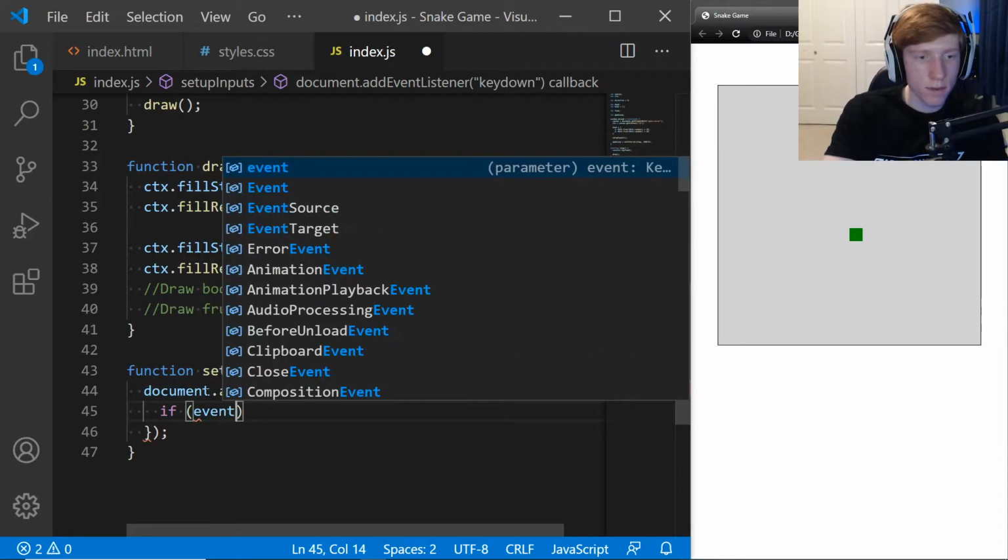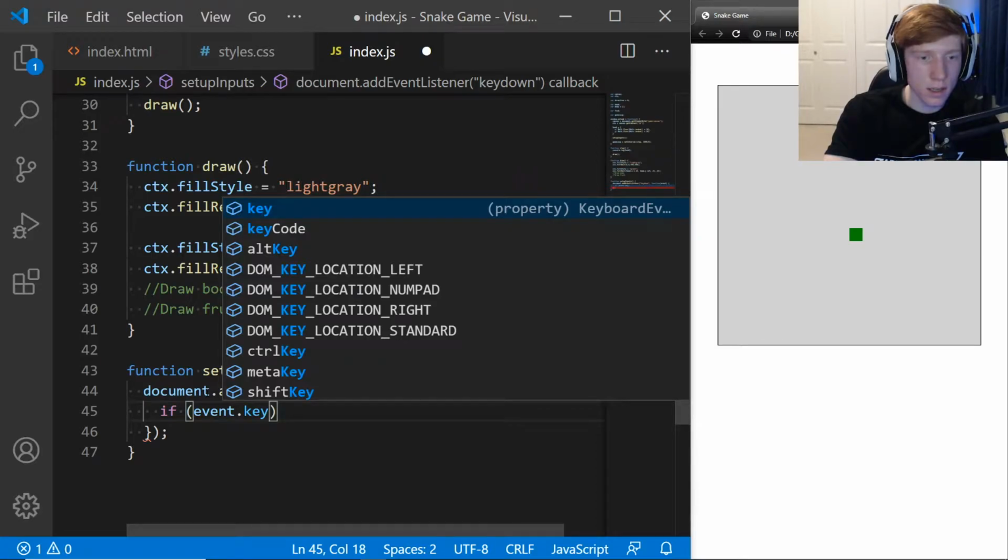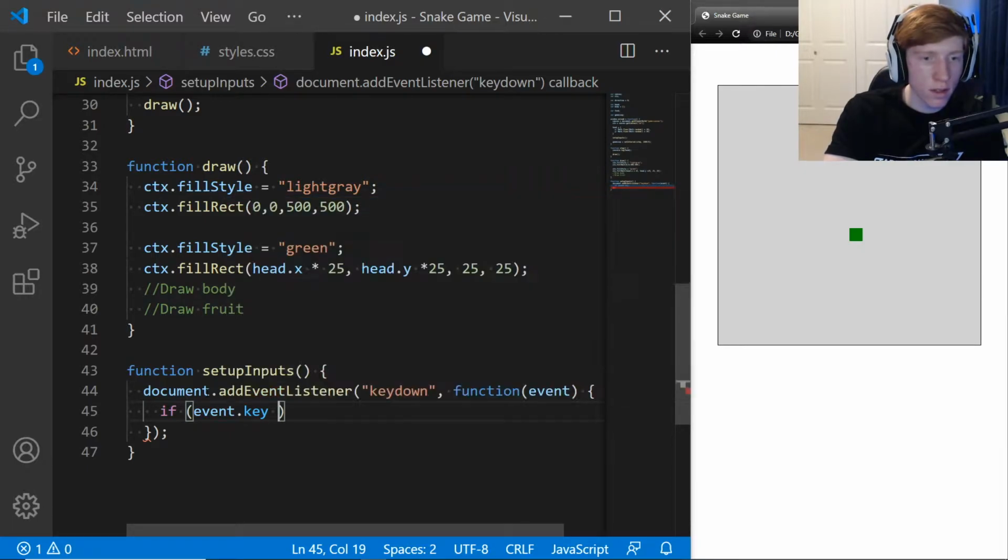And we'll say if event.keyCode. I think key code is the ASCII code, or whatever that's called. I think we want key.